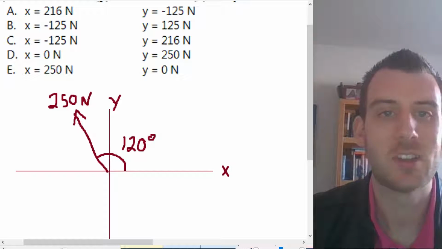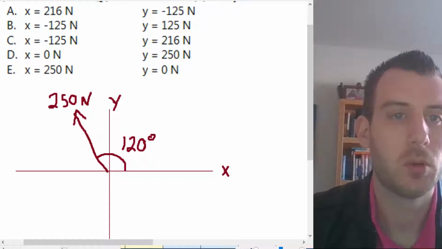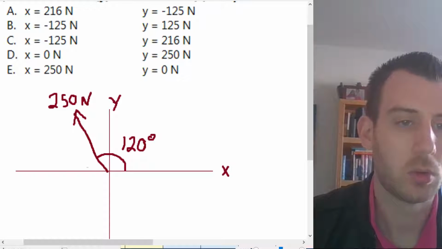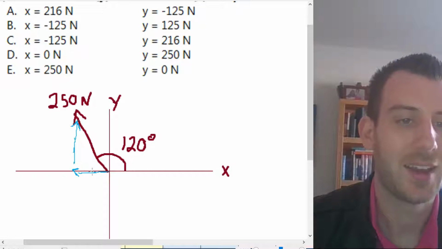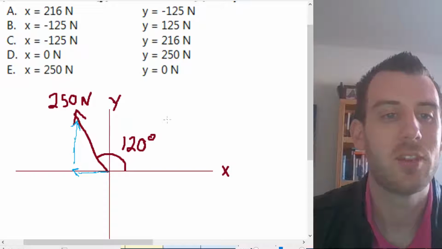If I was going to break this down into its components, well, its components are going to be the x component, which is going to be what goes along my x-axis, and it's going to be something right about there. And then it's going to have its y component. The y component is going to be what I have to do to go up to it. And I'm going to write it right about there. So there we go. There is my y component, and horizontally is my x component.